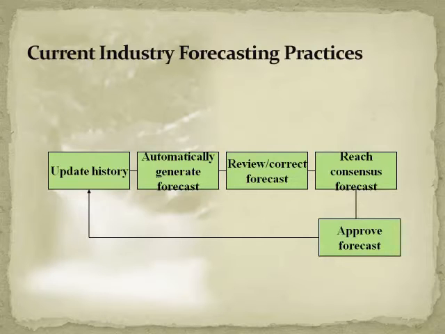So we'll finish this chapter by taking a look at the current forecasting practices. Now, this slide does not come from your textbook. This is a slide that I created from my industry experience. So, forecasting is a process that occurs on a regular basis. It usually occurs once a month in most companies, but it could be more frequent in some companies and maybe less frequent in others, but usually about once a month.